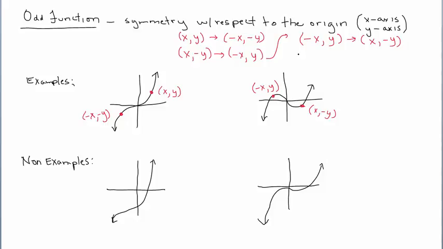Okay, well, what if I started out by looking at a point that fell in quadrant 3? Those coordinates would be negative x, negative y, and when I reflected it twice, I would end up with positive x, positive y. So what I'm trying to get across here is that if you have an odd function, the signs of both coordinates would change. If you have an even function, only the x-coordinates would change.